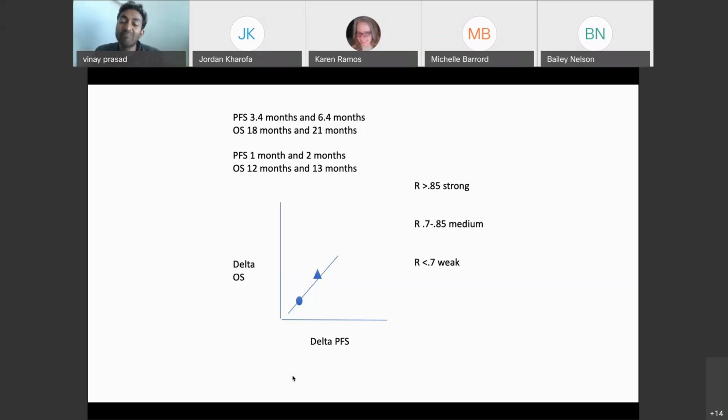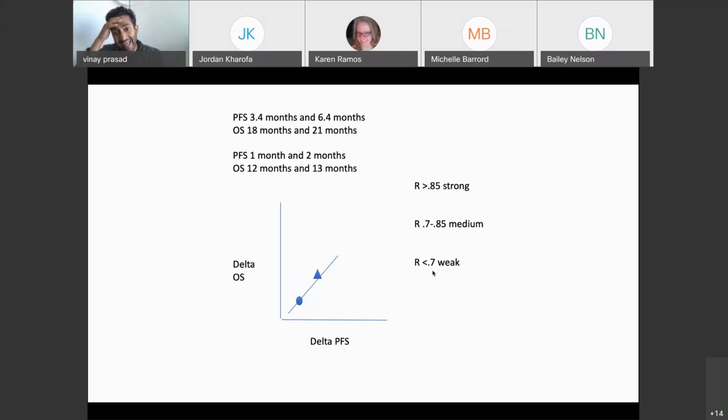And the answer is you want most of the variability in the endpoint you care about to be captured by the surrogate endpoint in clinical trials of drugs in this space. This is the surrogate validation question. Can I reliably deduce that a drug will improve OS based on what it does to PFS in a randomized setting? And the German IQWiG, which is their quality and safety group, don't ask me what it stands for. I don't speak German. They have issued these cutoffs of R, or correlation coefficient, to denote strong, medium, or weak surrogacy. Okay, so they pick these values.